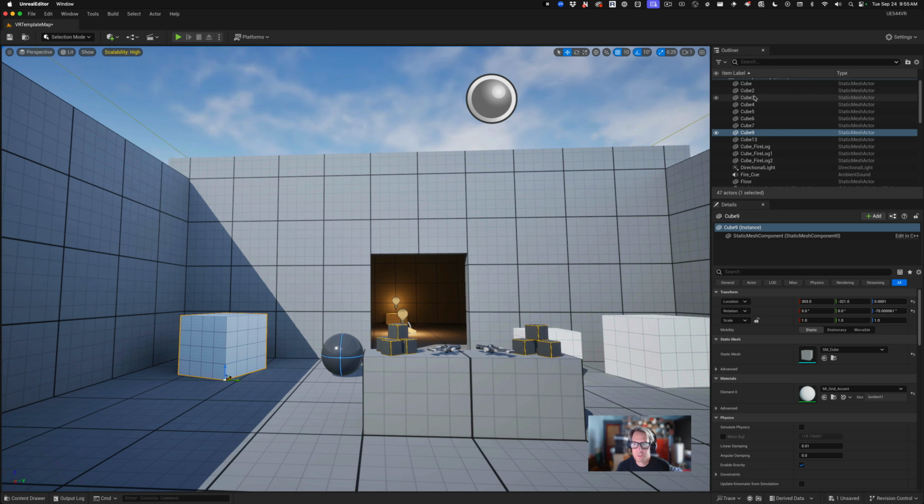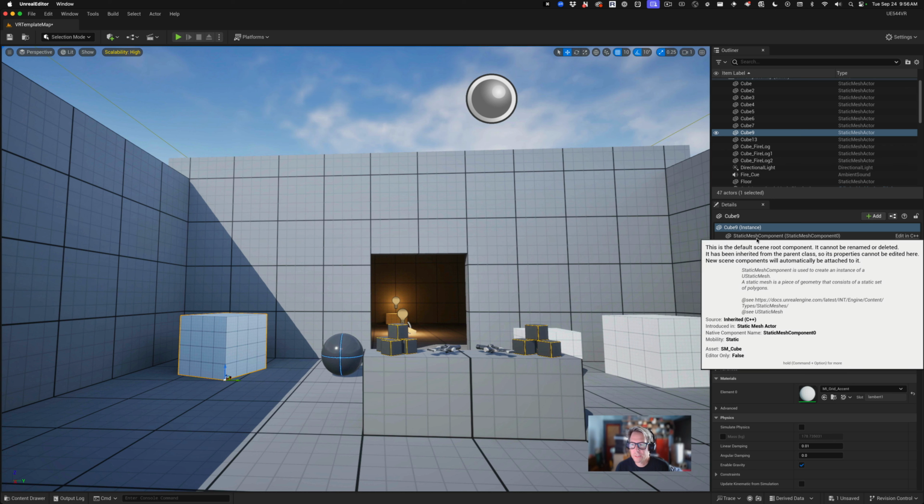You'll see a lot of times there's numbers, and really this is just telling you there's been multiple things placed here. These numbers don't change. So if I delete 6, 7 doesn't become 6. It just goes away, poof. And when you duplicate items, it just adds a number to the end. So don't get too freaked out about this number. It's just a placeholder.